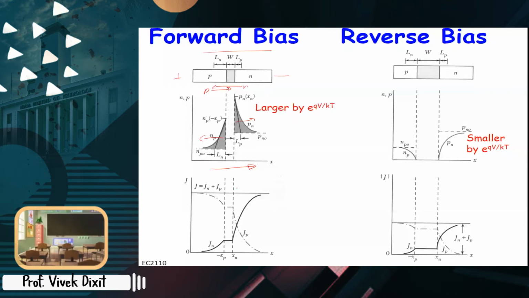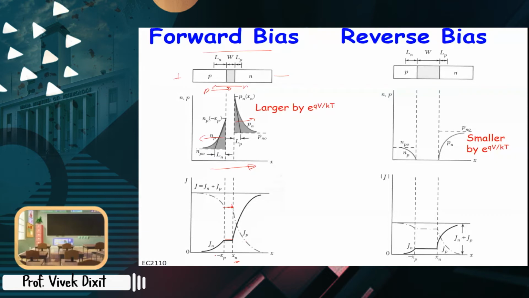And how do you compare the different currents? In the depletion region, of course, we assumed that there is no generation recombination. So the current is constant throughout the depletion region. The carriers going through the depletion region are just passing by it, so nothing is happening with them. At this interface, at x equal to xn, the junction between the depletion region and the N region, this is the diffusion current, which is quite high. The expression for diffusion current is the same as the expression for minority carrier concentration, because it is an exponential function, so the derivative is also exponential. So the current is directly proportional to delta n or delta p, and it is reducing.